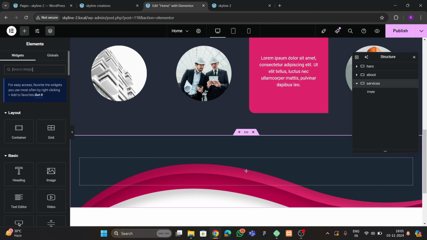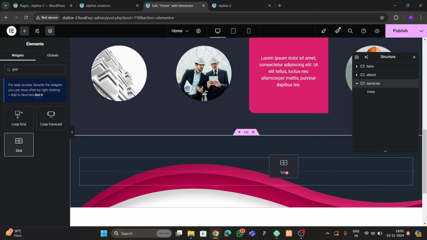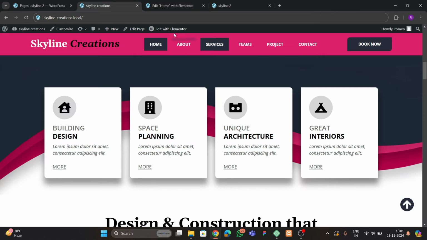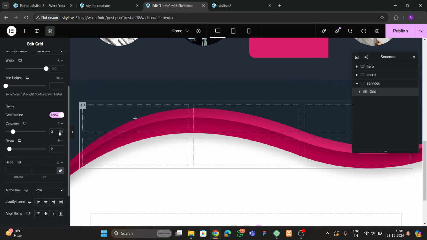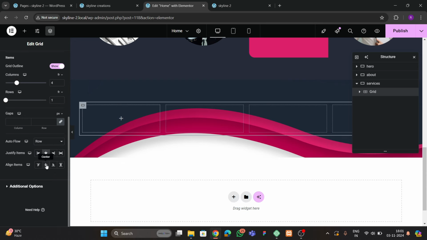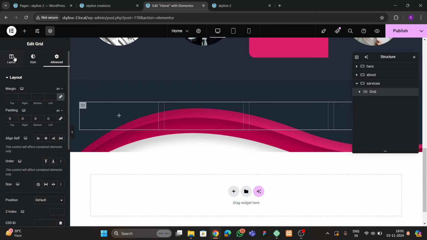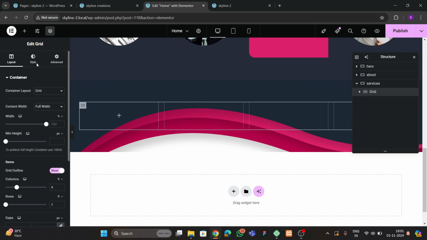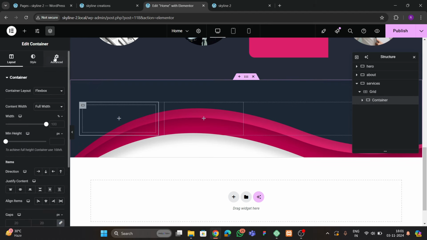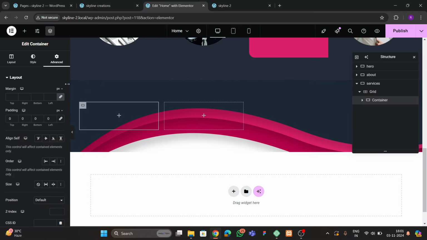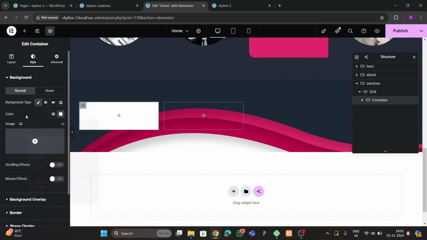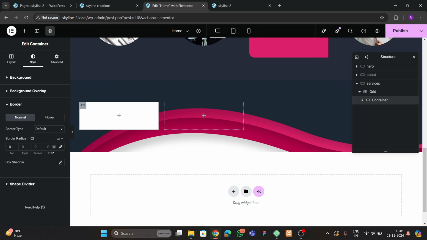So for adding this, we're gonna again choose the grid. So these are the CSS grid. If you know the CSS grid, you can easily understand how we are doing this. And now we're gonna build this 4, and this is 1 center, or we can make this center also. So now we can choose this grid. We can go to here, remove all the padding, and here we're gonna add a container, and we're gonna remove all the padding again. Here you can see that this is white in color. So let me click on this container, click styles, and here we're gonna make this white. Now we're gonna go to the border, and in the border radius we're gonna add 10 and 10 to this.